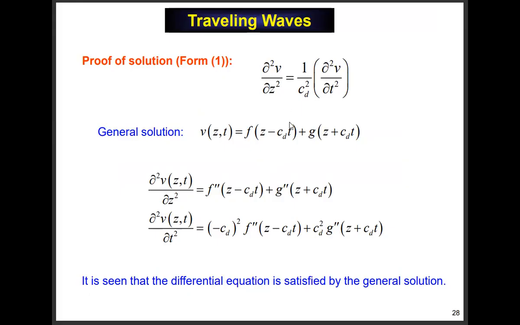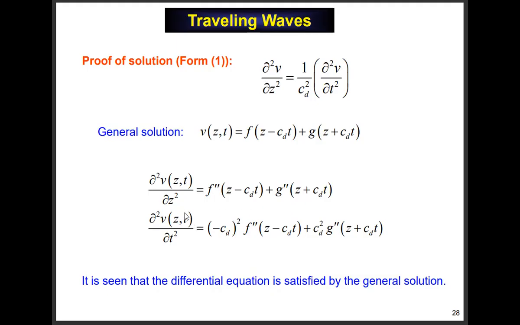Now, just calculus. If I want the derivative of this term with respect to z, I'm going to put a prime on it. And then the chain rule says I have to go inside and take the derivative of what's inside with respect to z. But that's trivial. If I take the derivative of this parentheses term with respect to z, I just get the derivative of z, so it's just one. So the derivative with respect to z of this whole term just puts a prime there. I do it twice, and just put a double prime there. Same thing happens with the g function. So it's kind of trivial.